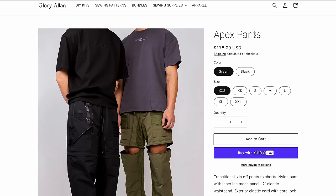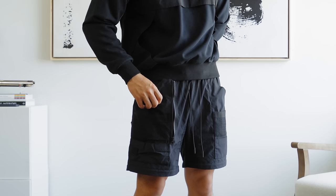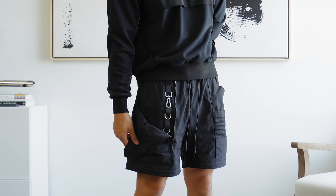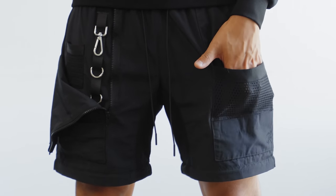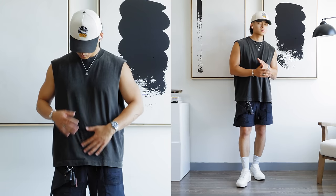Our next pair is actually a pair of pants that converts into shorts — the Glory Allen Apex pants. These are a great bang for the buck because you can wear them year-round: longer for the colder seasons and as shorts for the summer. There's a lot of uniqueness here — the adjustability of the flap, the hardware, the knit pockets are super clean. For spring and fall I think these look great with a crew neck, but for summer I'm keeping it pretty simple.